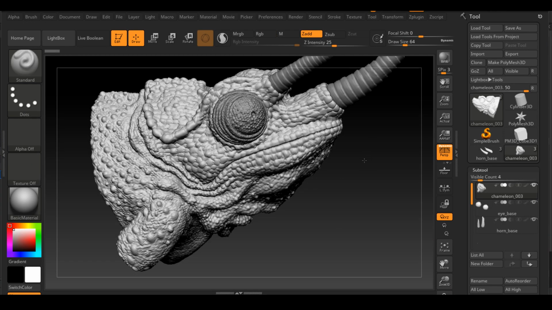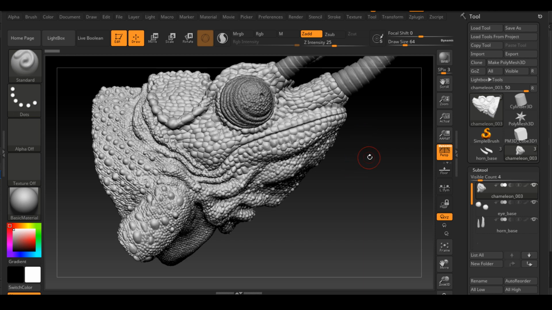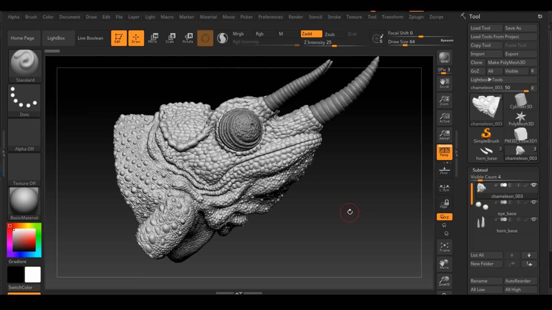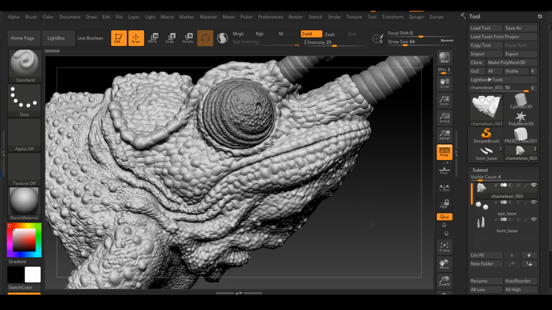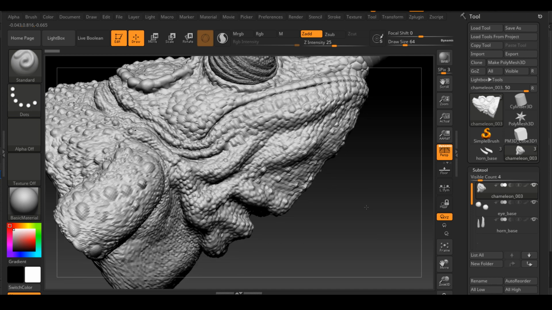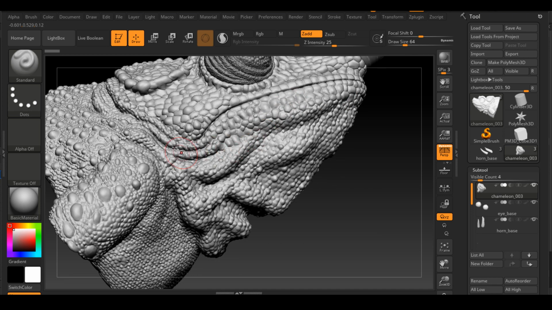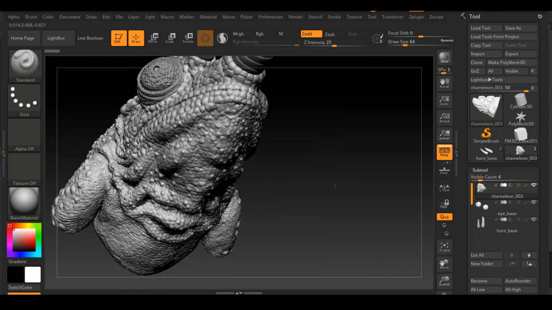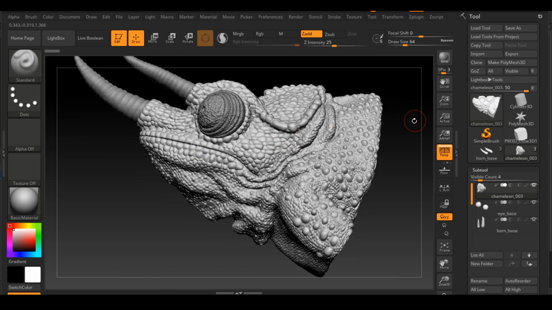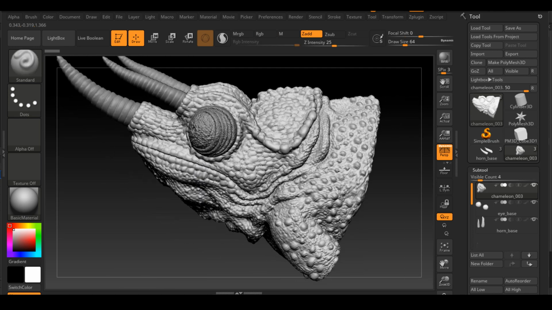This is my final sculpt. I patched up all the seams and tried to create that transition of scales from large to small and also transition into different types of scale. This is definitely not perfect, but I think I'm just going to move on from here and try to texture it.